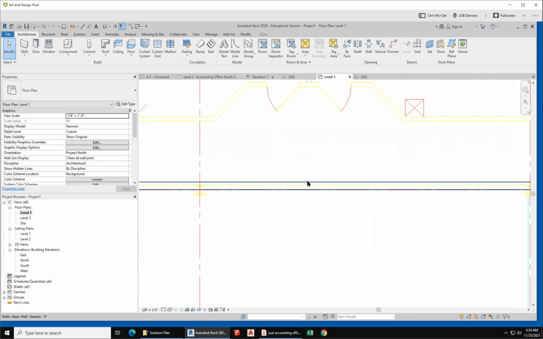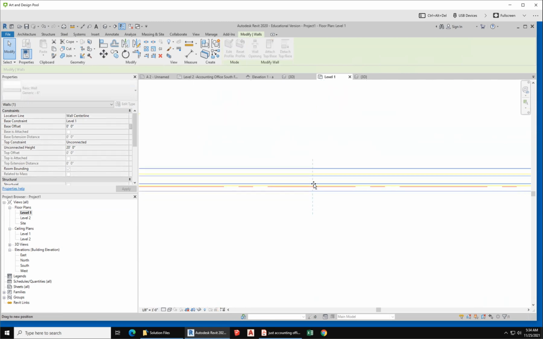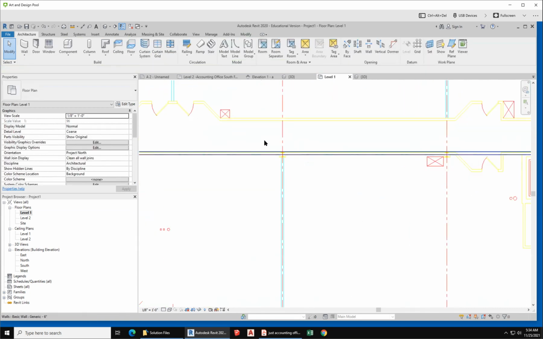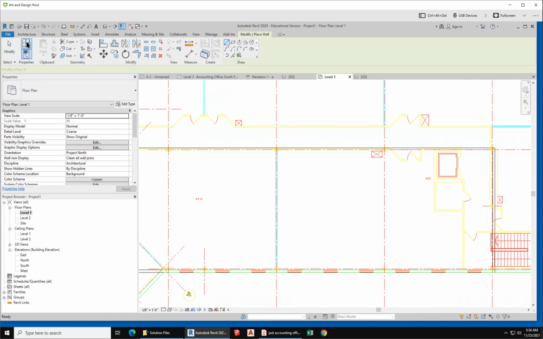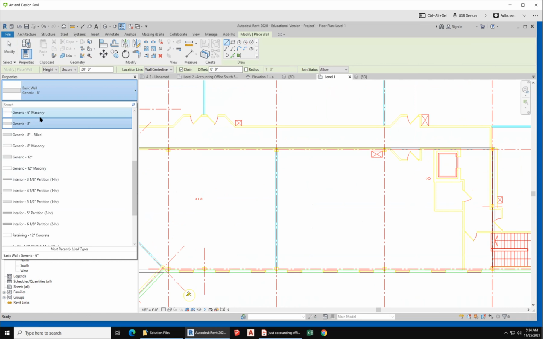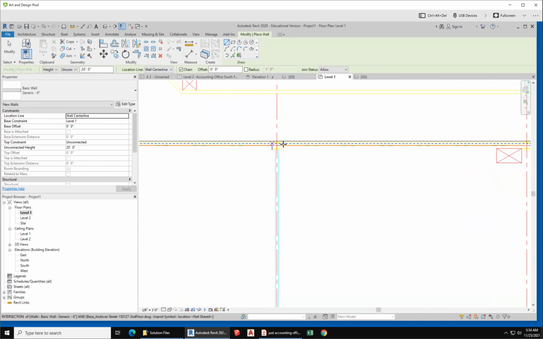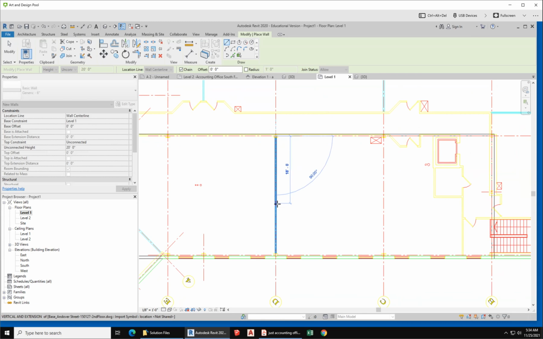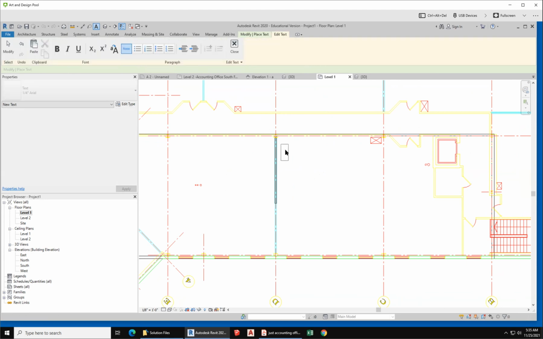Okay, that wall, that's an interior wall, so we should probably change that to 6-inch. I'm ignoring wall type for now. And I'm going to draw a wall along this grid line. It's going to be the edge of my kitchen. Architecture wall. It's changed from generic 8 to generic 6. It's drawing center line. I'm not concerned with the wall height at this point, right? And I'm just drawing into the space. And my kitchen is going to go here.